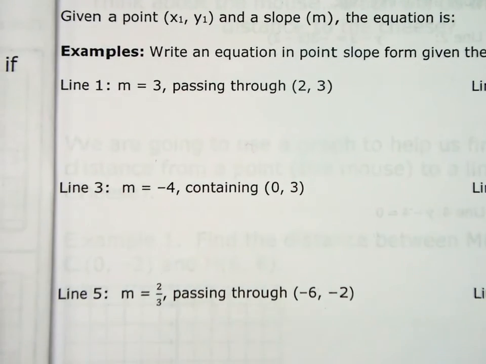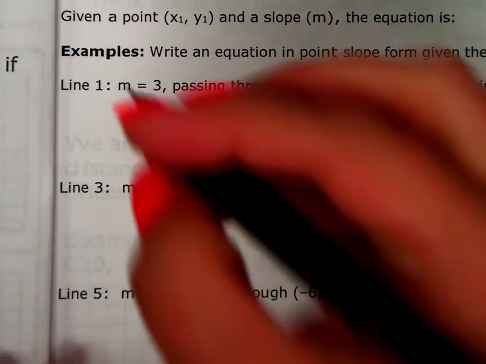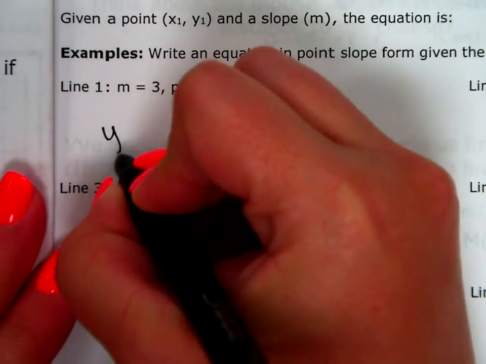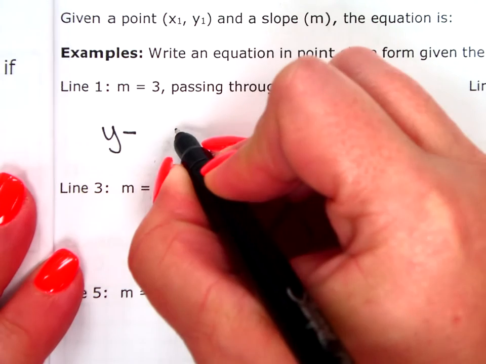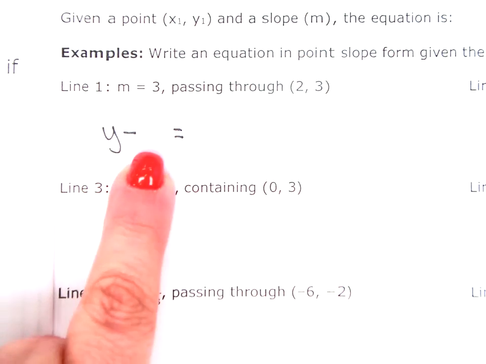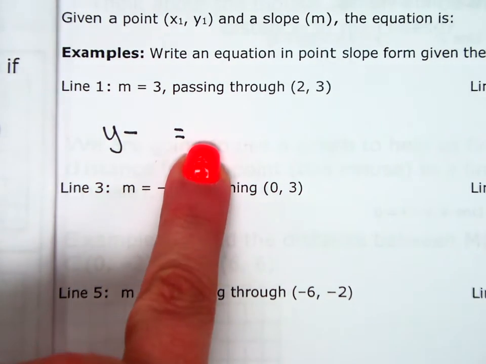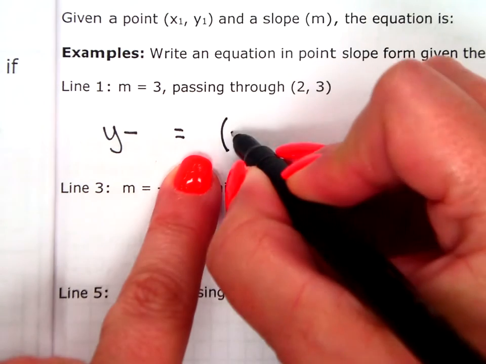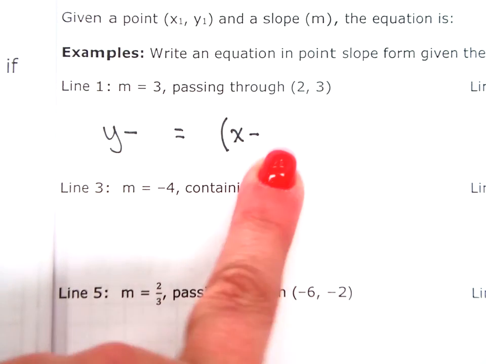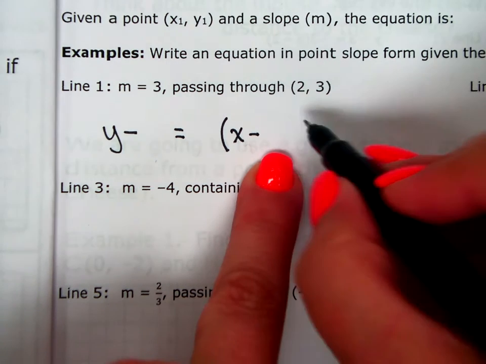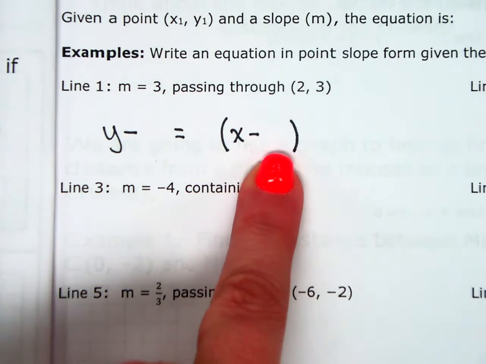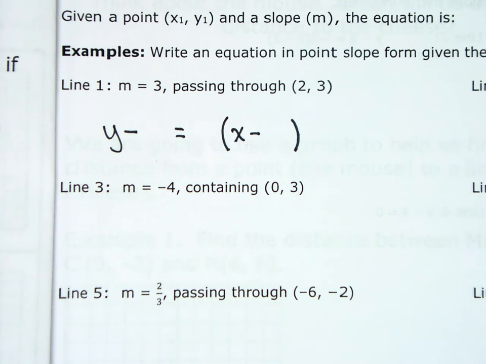Just like when I did the distance formula, when I went to fill it in with the x1, y1, x2, y2, I wrote the formula and I left blank where I'm going to put in the y1. I'm going to leave blank where I'm going to put in the m. And then x minus, I'm going to leave blank where I'm going to put in the x1. And then close that parenthesis. Okay? So, then I just have to fill it in.